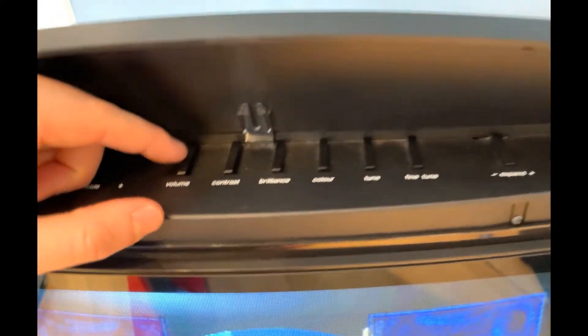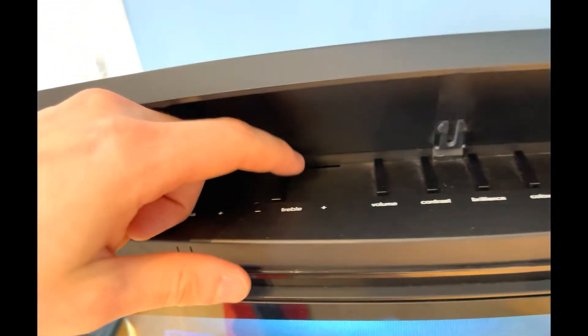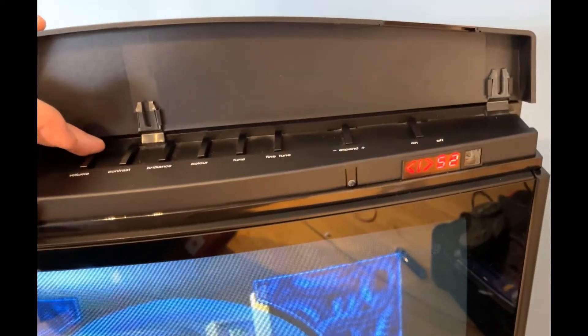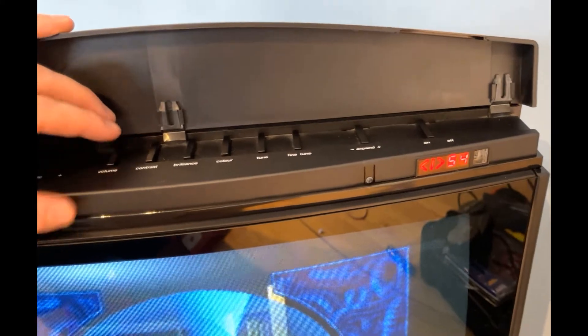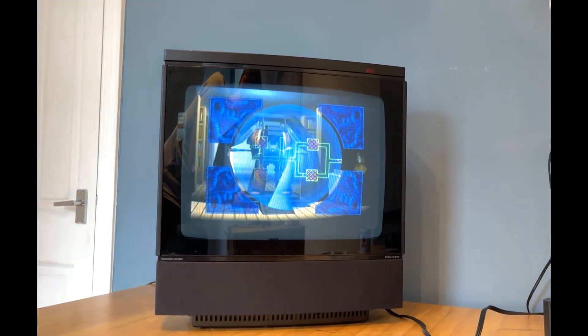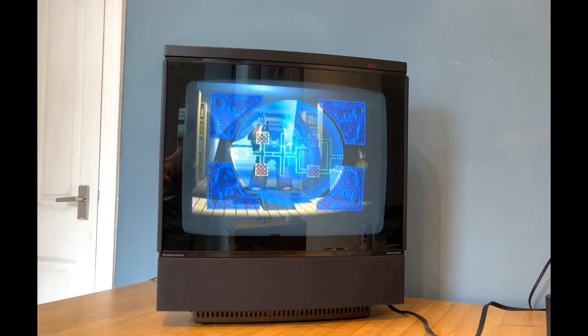The sliders work brilliantly for bass and treble with the speakers below, though the buttons are a little bit temperamental — as the seller warned me. The volume is working quite nicely up and down. All of those settings were already set to around 50, so the previous owner had obviously read that part of the manual. The set also has a metal bracket beneath which can be lifted to give it a slight backwards tilt.